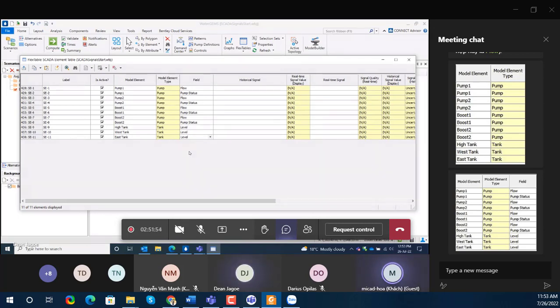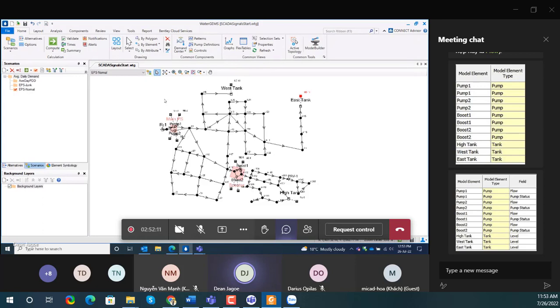Okay. So once you've filled out the field there, of course, in the historical signal there's nothing there because we haven't set up the connection to the actual SCADA yet. So let's close that down, and now we can configure our actual connection to the SCADA.